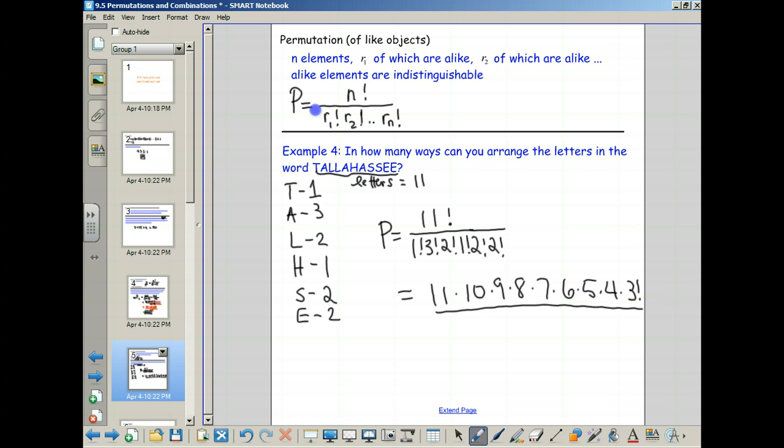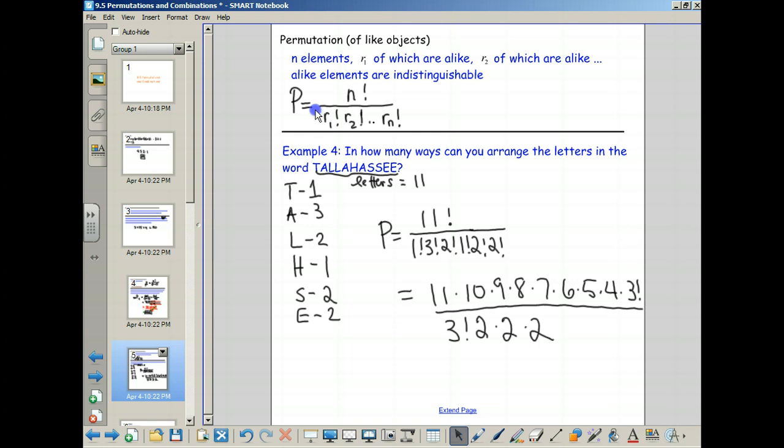What's 1 factorial? 1. So I'm not going to write my 1 factorial of that anymore. You okay with that? What's 2 factorial? 2. 2 times 1, so it's 2. All right, so the first one, 3 factorial, I'm going to leave written as 3 factorial. My 2 factorial is a 2. 1's 1, I'm not going to write it. 2 is another 2, and then another 2 factorial is 2 here.